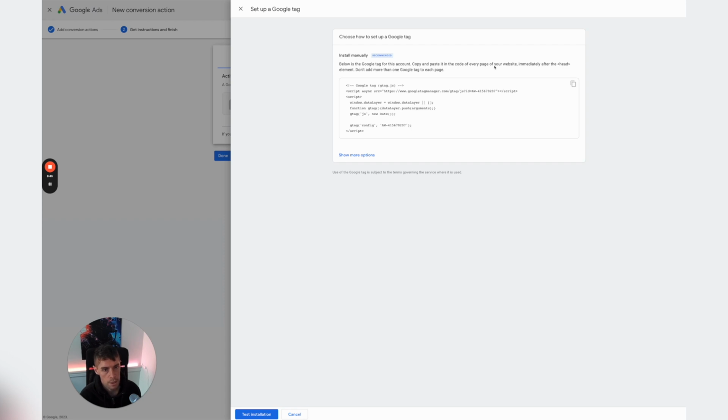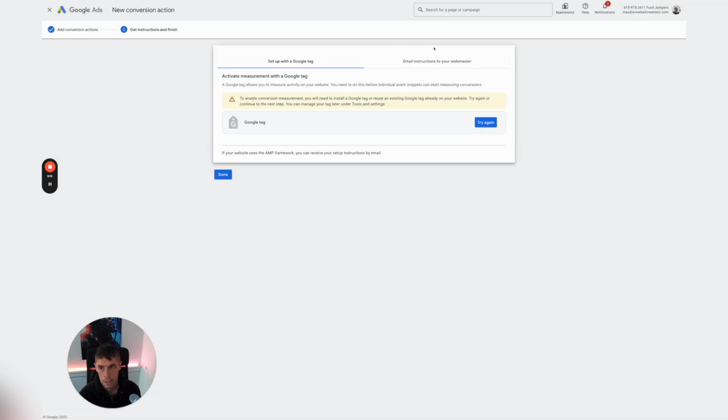Copy and paste the code into every page of your website immediately after the head. So don't freak out, there's just a little head with chevrons on either side. So there's a head with a closed slash. You'll copy this by clicking that button, put that into your website. Again, you can ask a developer to do it, or if you use things like WordPress, there's lots of snippet managers and things like that that make this quite easy as well. And this is the simple path to setting up conversion tracking. That's a classic easy conversion tracking.